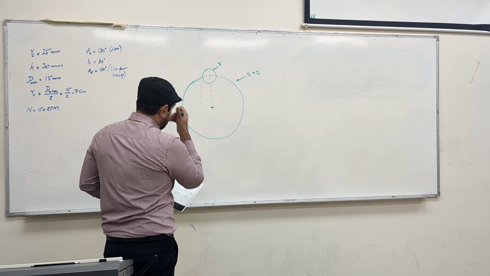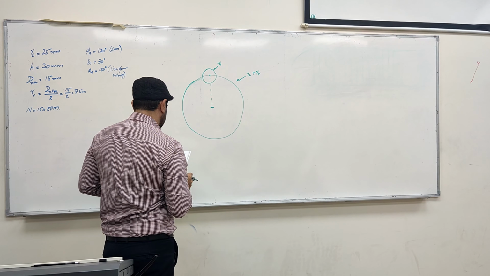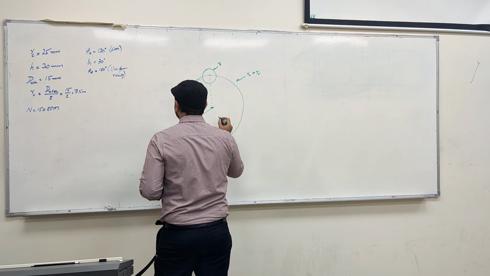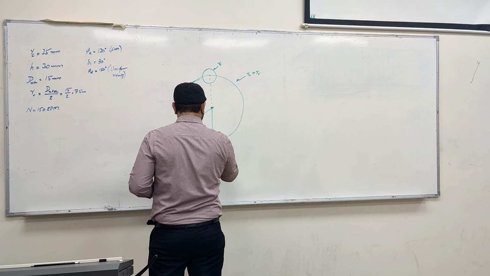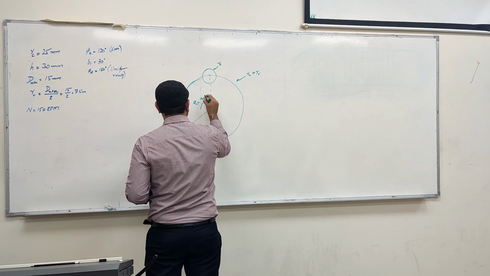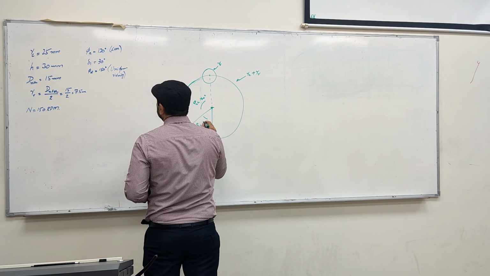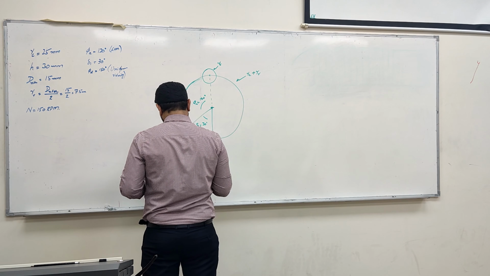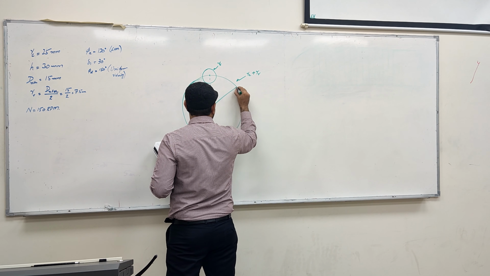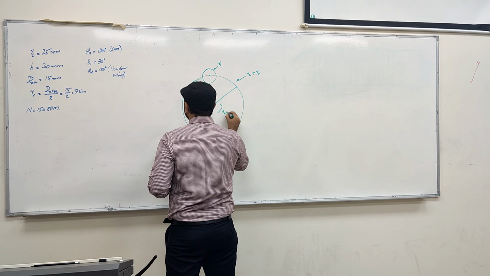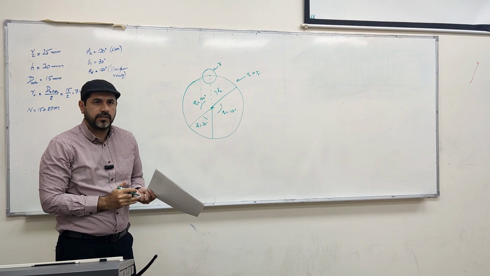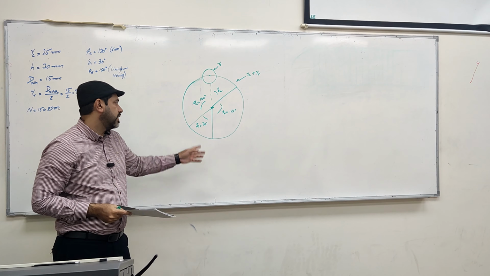Once we make a basic circle, we need to divide it. This one is phi A, which in this case is 120 degrees. This one is delta 1, which is 30 degrees. And then this one is phi D, which is 150 degrees. And then the rest is delta 2. You can measure how much it should be: the rest of the angle, 360 minus all three angles.